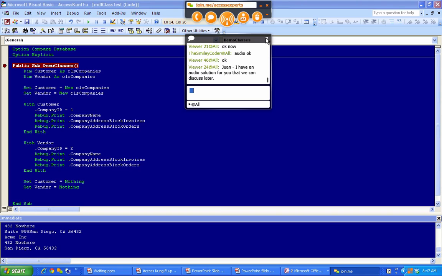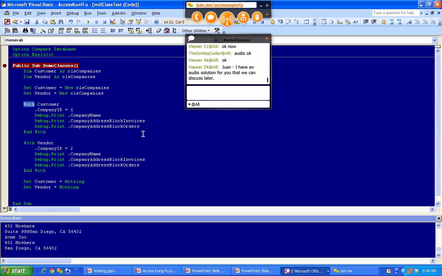So you would probably have to set up multiple functions to do what I can do with just one class and one object. And of course, being able to use the With keyword with these objects is huge, because it's a lot easier to do it this way, and the code is easier to read, right?